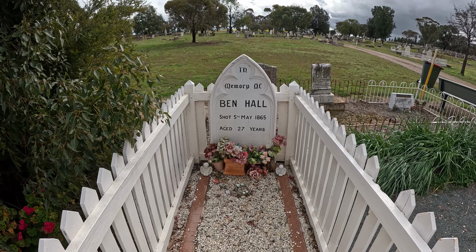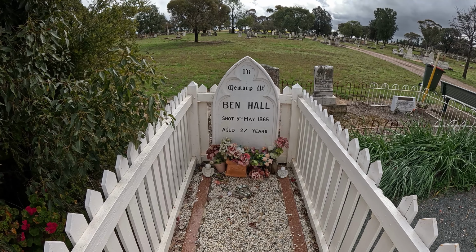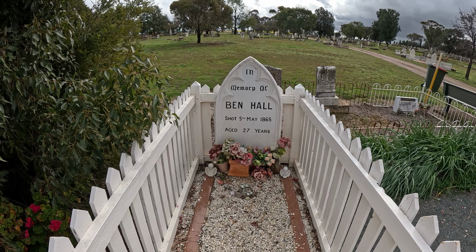And his hideout is around in the hills here, as well as where he was shot, which you might go have a look at. But I've been wanting to get here for a long while. So Ben Hall, Blood Ben Hall as I know him, goes right back to my family roots. So I am related to bushrangers, so there you go. But this has been on my list for a long time. I was up here in the 70s when I was young with the parents, but it's good to show Lisa and get back up here to see the history of the family and where it dates back to. So yeah, Blood Ben Hall, the notorious bushranger in Australia, way before Ned Kelly.